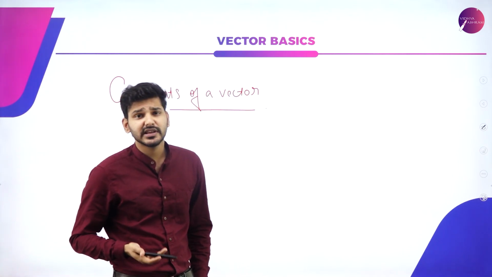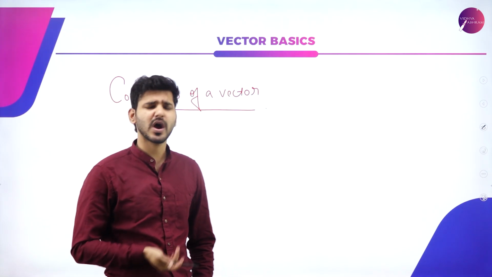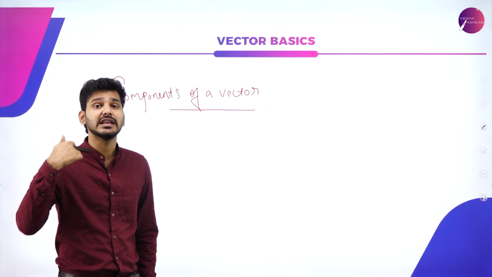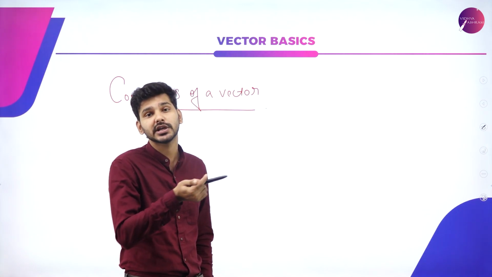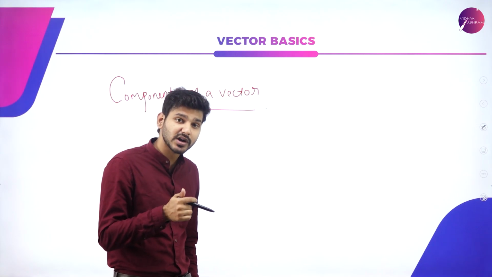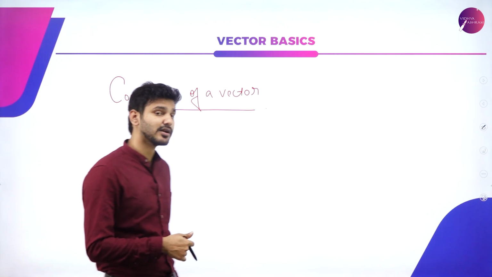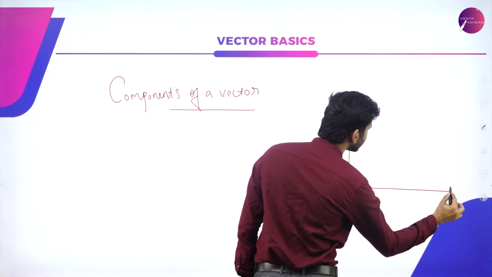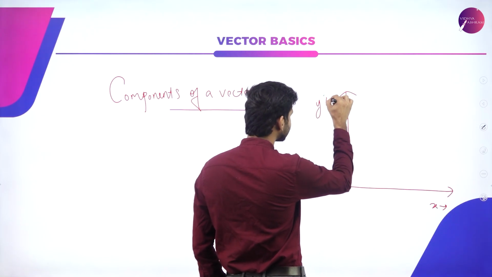So why did we actually learn about these x, y, and z axes, I cap, j cap, and k cap? Why are we learning all this? That is because sometimes a vector should be represented in its vertical and perpendicular components. But sir, what are these vertical and perpendicular components? That is what we are going to learn here today, that is components of a vector. So what are components of a vector? We do know that there are two axes for now, the x and the y axes.